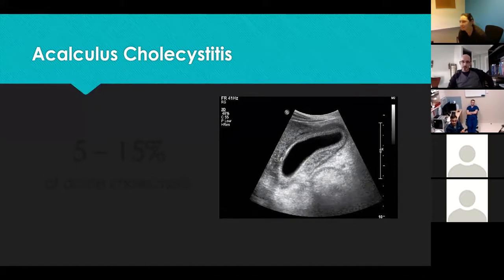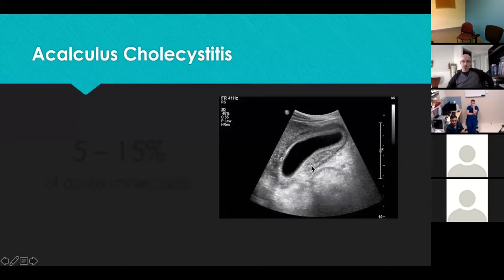Yeah. So just going back to where we were, this is again an example of acalculous cholecystitis. As you mentioned, it can be quite hard in an intubated patient who cannot talk to you. You don't see a stone. All you can rely on is your wall thickening and peristaltic fluid.